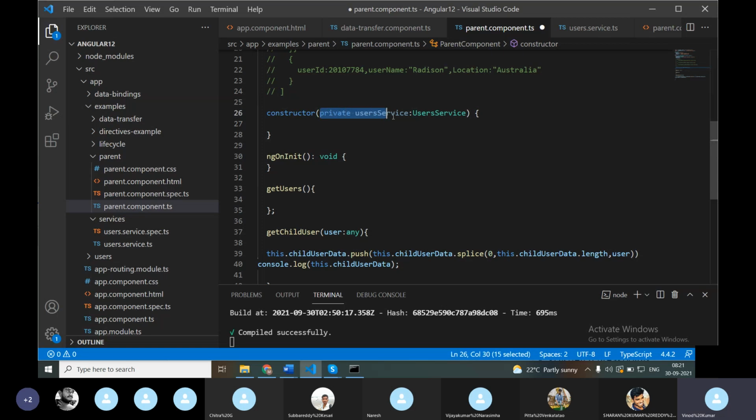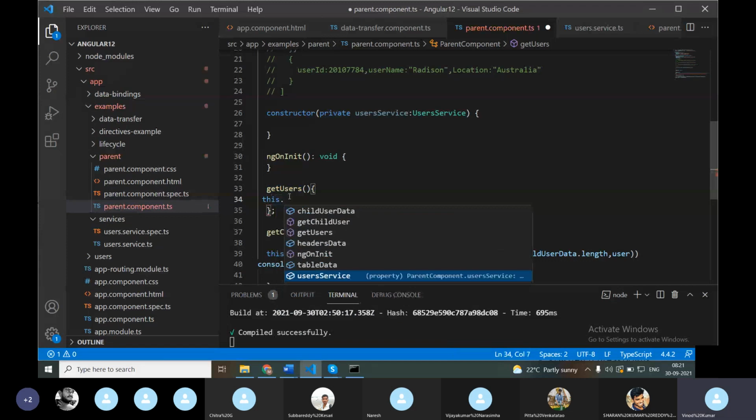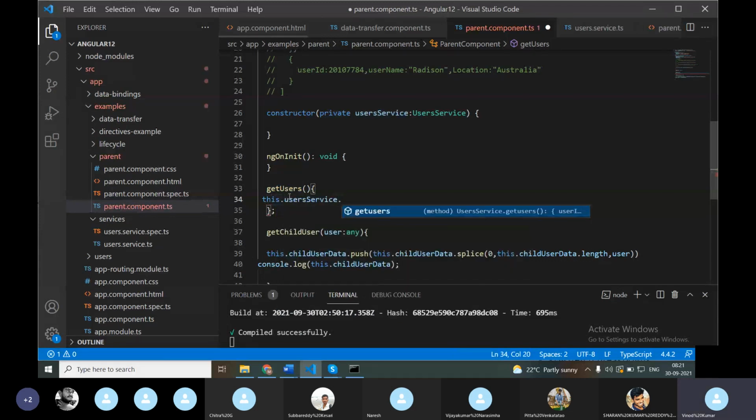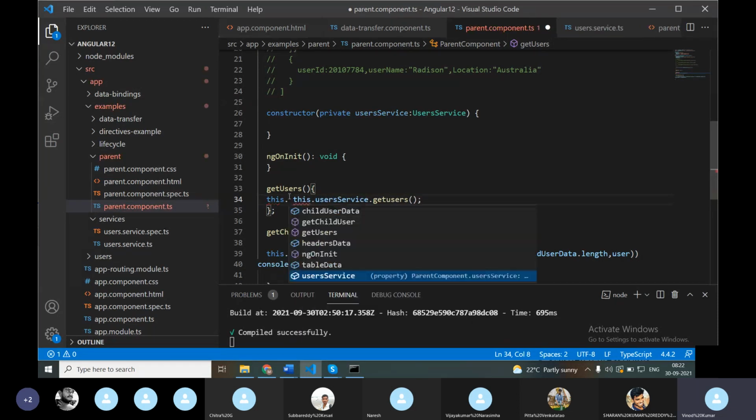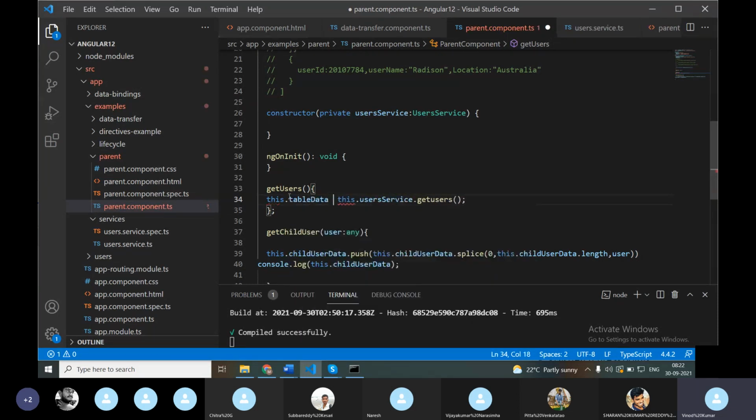So we need to create one class instantiation, and then we can access it. So I have created one get users method. Here I will use this dot user service dot get users of. So now I'm getting the data. Here I need to assign that value to one variable, this dot table data variable, equal to.